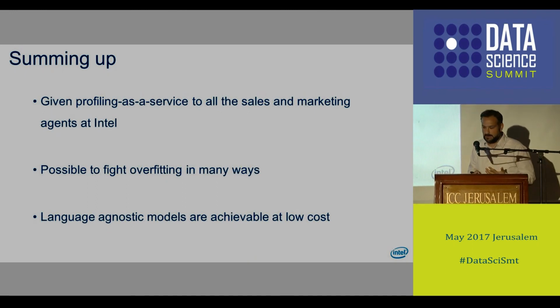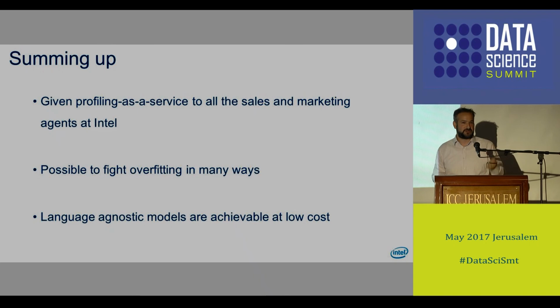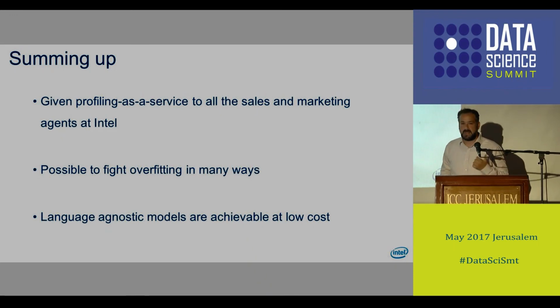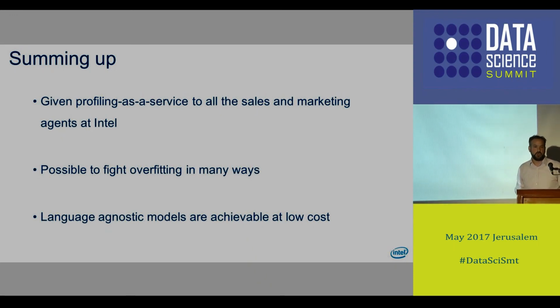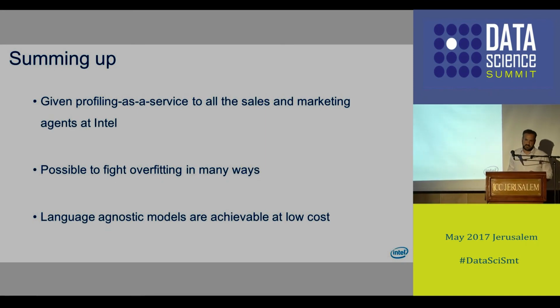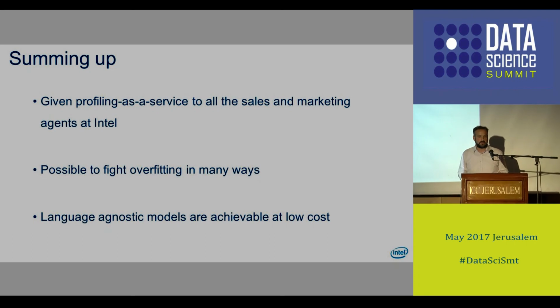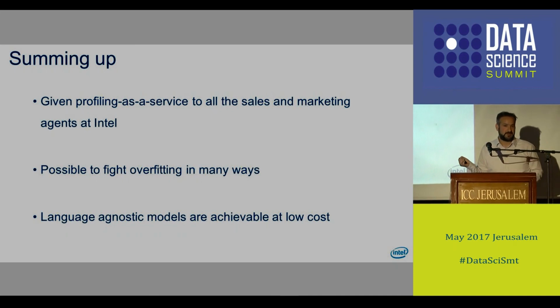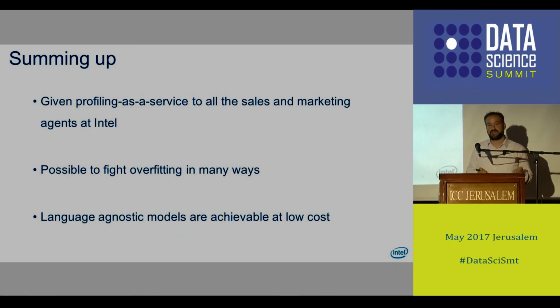Now they're able to do the sales and marketing activity, knowing exactly who they're talking to and what customers they're targeting. I showed you that despite a complex and harsh overfitting situation, we can still get good classification results from very little labeled data. And eventually this can be done in a language agnostic way at a very low cost. Because we're each time using the machine translation API on very few documents, the cost of translation is also very low, and the whole system's cost is kept at a minimum.